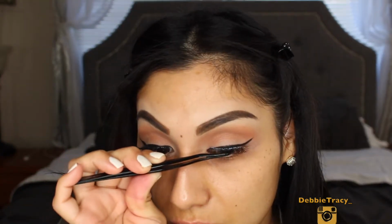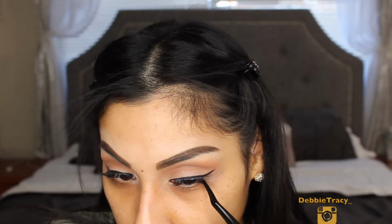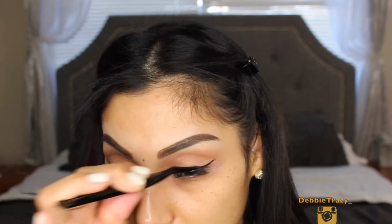Now I'm going to take the other lash and do the exact same thing. And that's it. Literally, this applicator does the work for you. It's freaking amazing, so definitely go pick it up. I think it was less than $20, maybe even $10. I can't remember exactly, but I will link it down below.